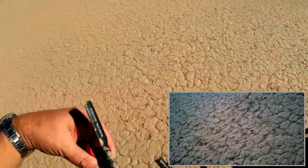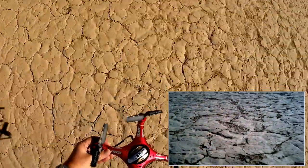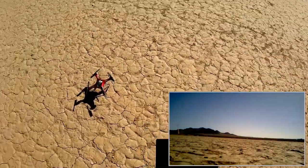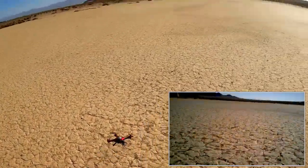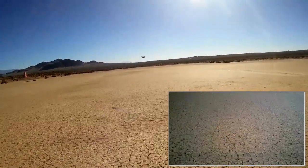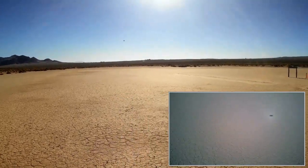Okay, as usual, very important after hitting the ground is to spin these props, just to make sure that there's no dirt inside the props itself. Okay, we're still at 100%. What happened was I turned upwind. We had an upwind wind just pick up here. I don't know if you can hear it or not in my microphone. Let's fly upwind into that and then come downwind. Show you the speed of this flying downwind.